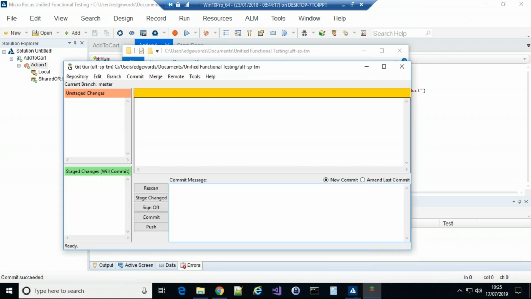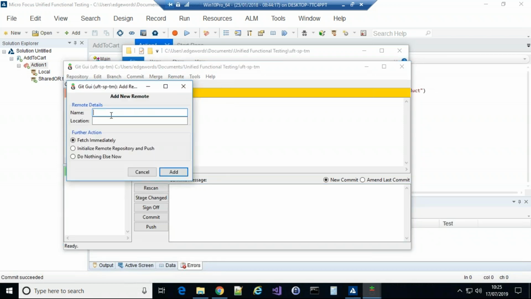So I'm going to do a Git GUI here, click on remote, and I'm going to add a remote repository. So essentially what I'm doing is we've got this local Git repository, and I'm going to tell it about my GitHub repository in the cloud and say, look, there's a remote repository that I want to be able to pull and push my changes from. So I just click add.